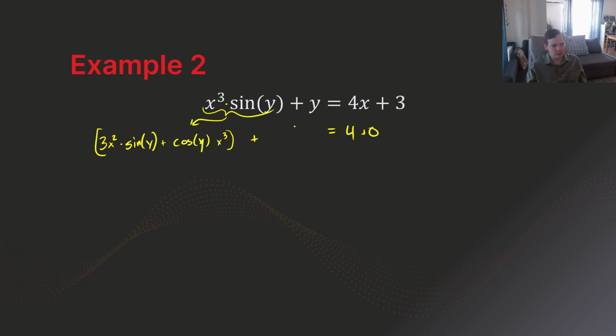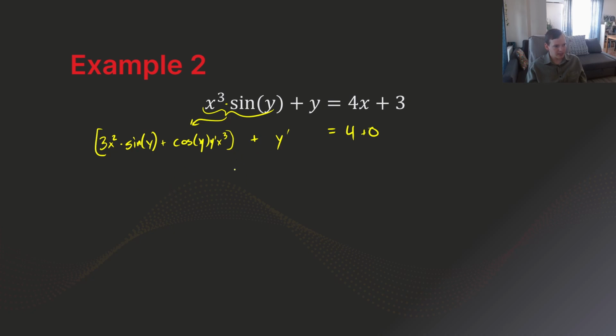And then plus the derivative of y, as we've said before, that's y prime. And I missed that the derivative of sine of y should be cosine of y, y prime. Because again, this y is assumed or implied to be a function. So sine of y is actually a composite function, so I need to use the chain rule. So I do the outer part, cosine of y, times the derivative of the inner part, y prime.